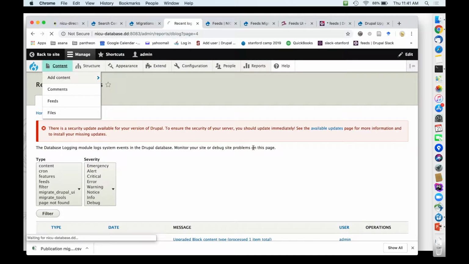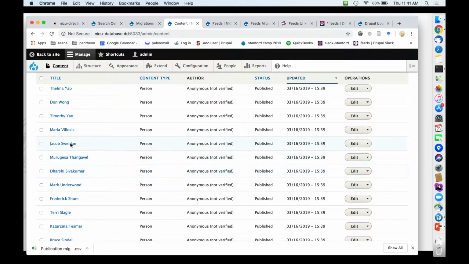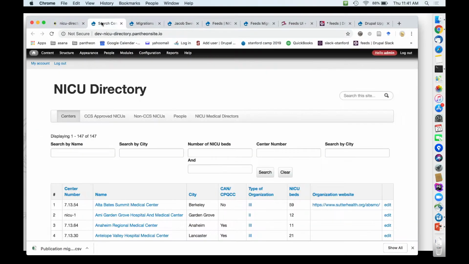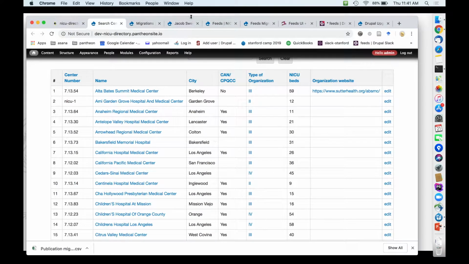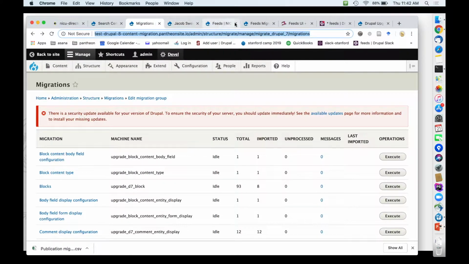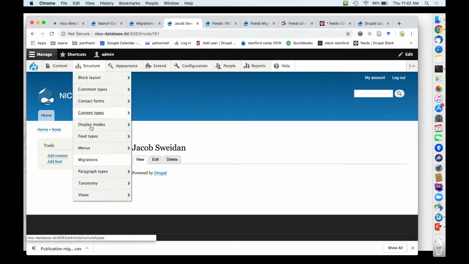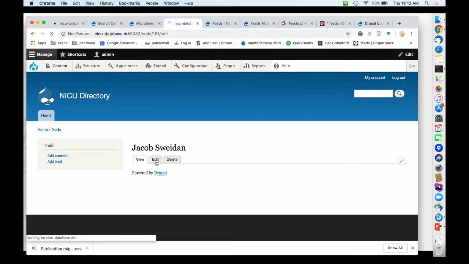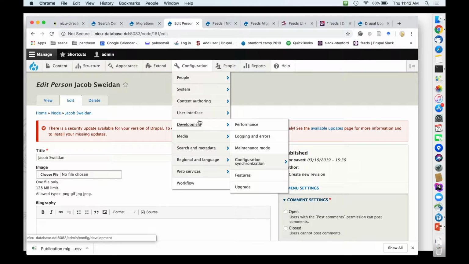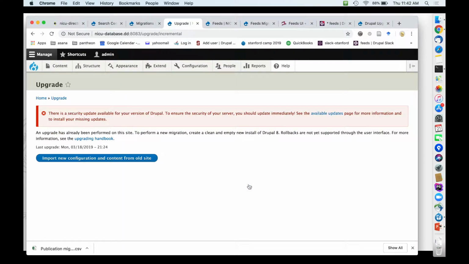And when you're done, you have all your content moved very nicely from this Drupal 7 directory into this Drupal 8 installation. Everything has been preserved except for some special things that we can talk about at a different time. Taxonomies are set, fields are set. The only challenge is that if I make changes in my original site, I don't have a way to bring them in again. That is a one-time thing.